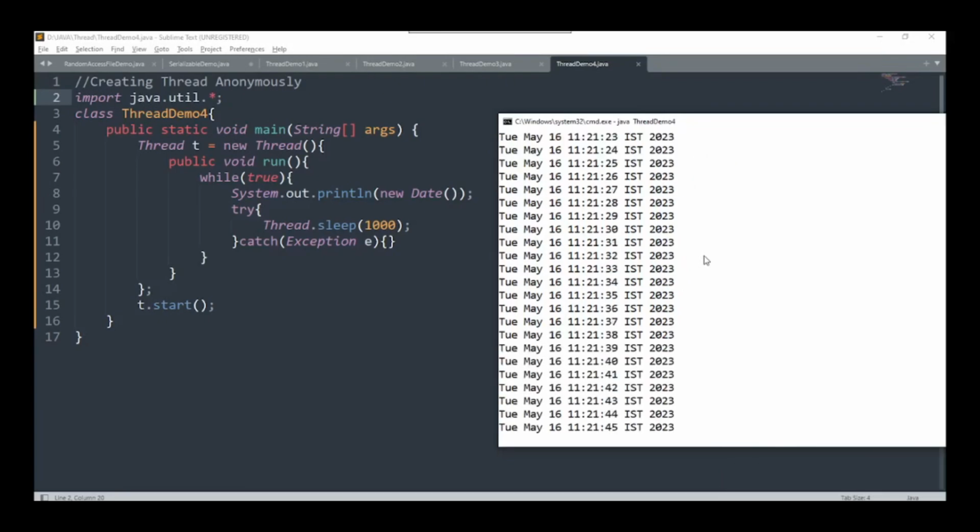And this loop is going on continuously because we have not given any termination to the loop. It is an infinite loop. But the concept here is that this is the third way to create a thread anonymously.